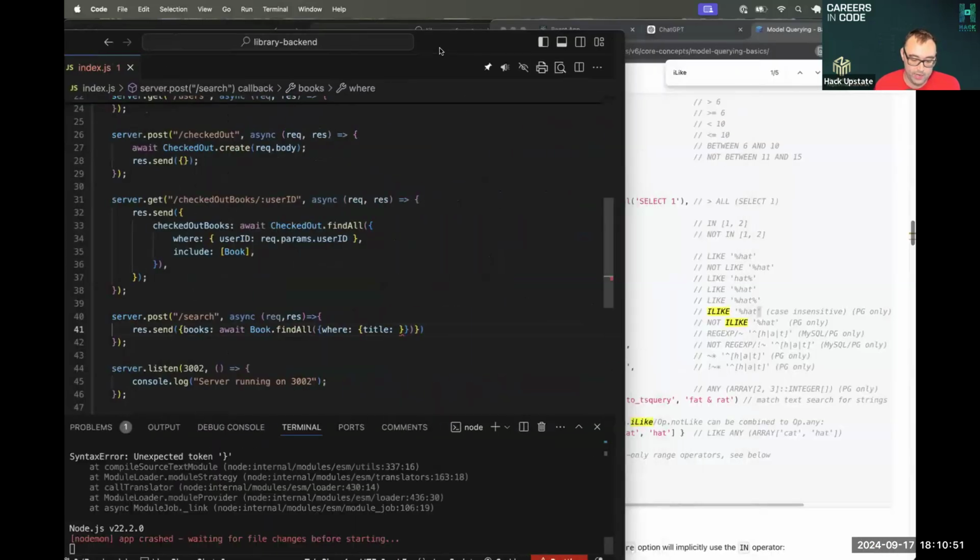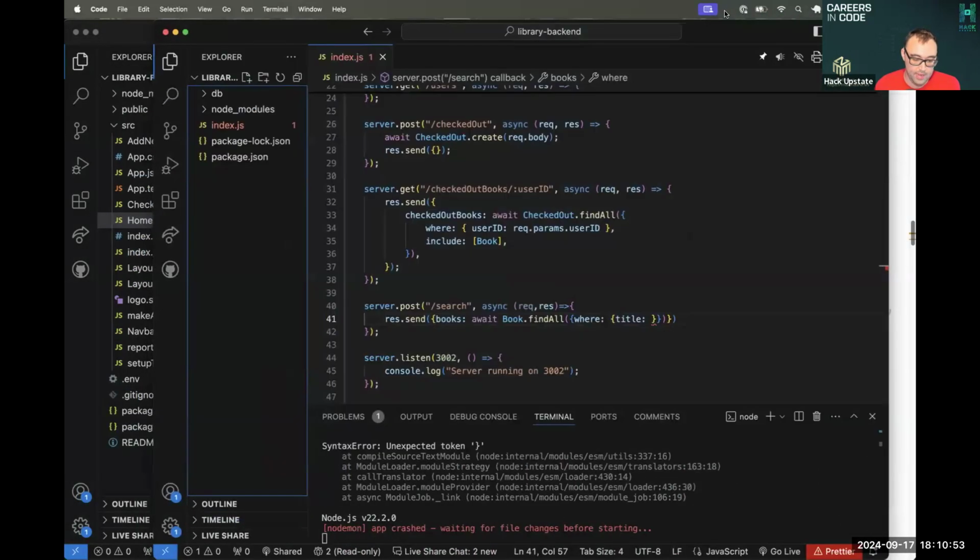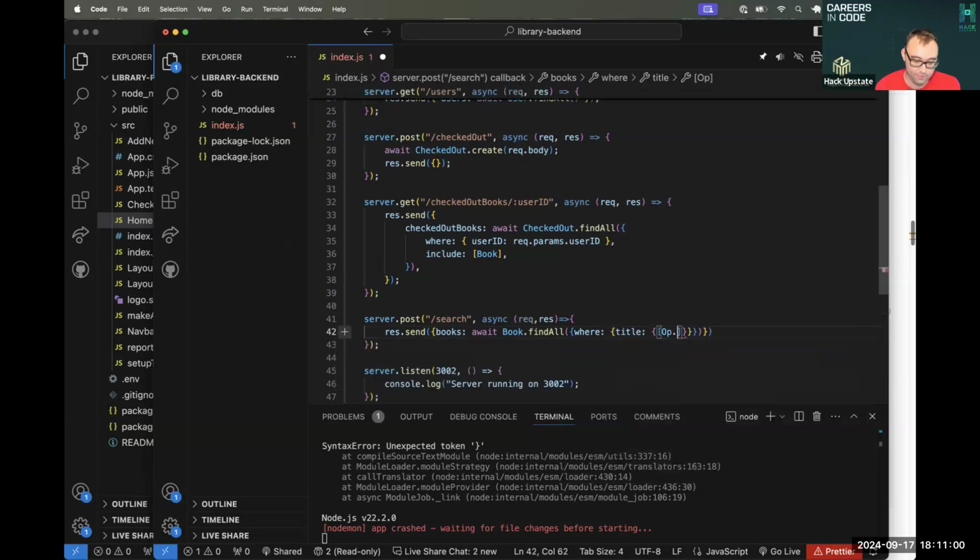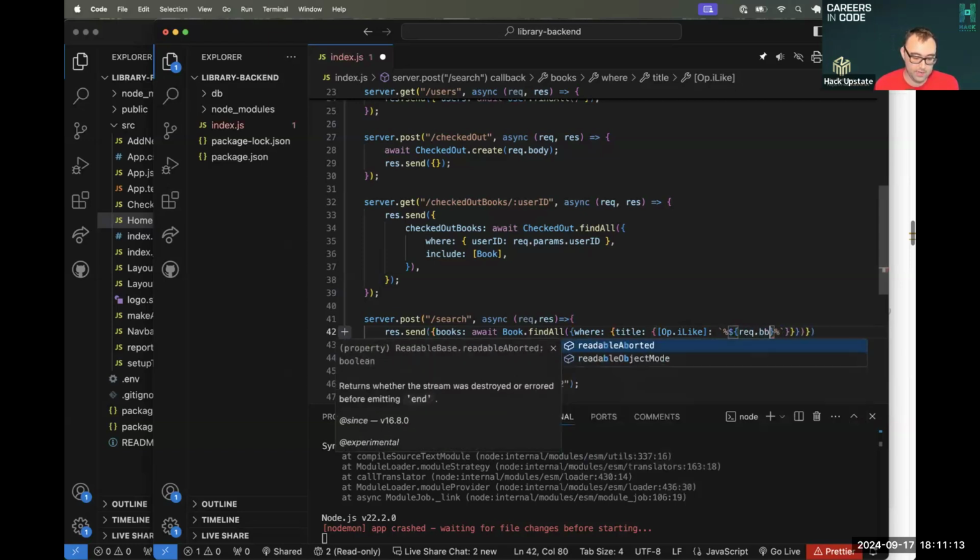So we'll say where the title, and in order to get access to that, we have to say Op, which comes in from Sequelize.iLike, again for insensitive like, and it is going to be a percent sign on either side with our req.body.searchText.